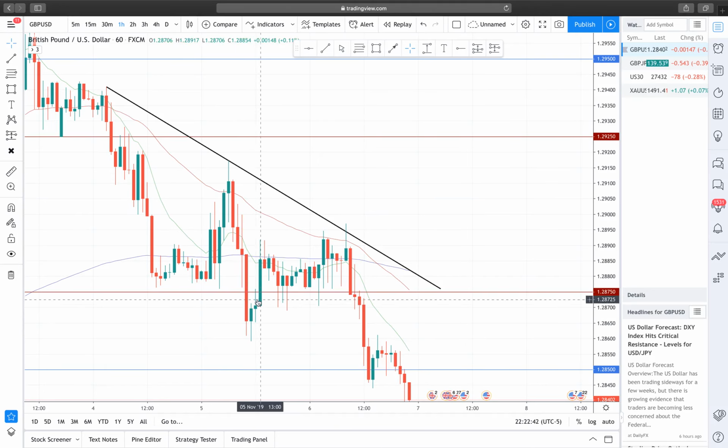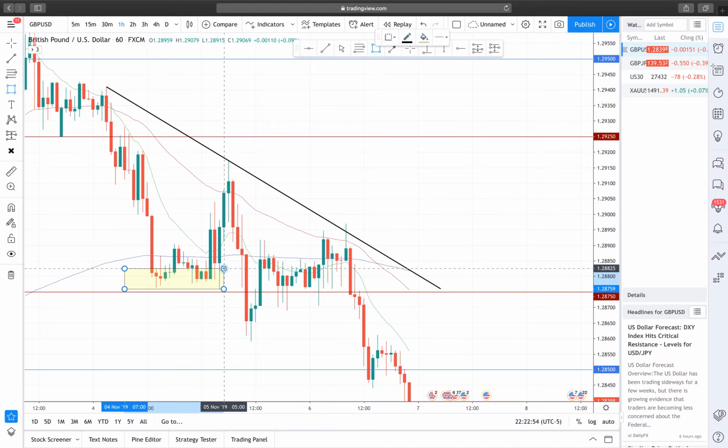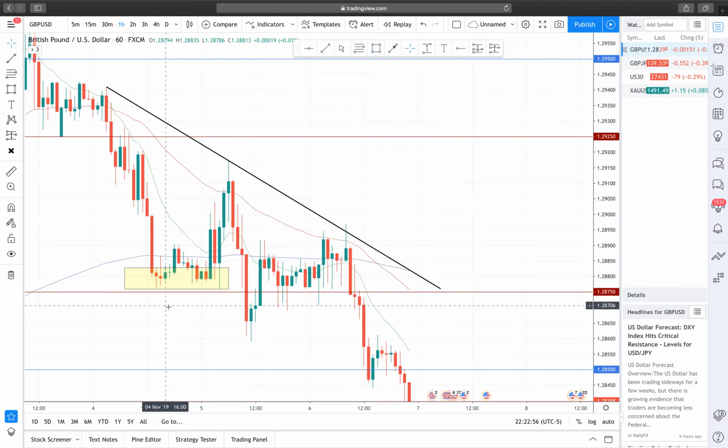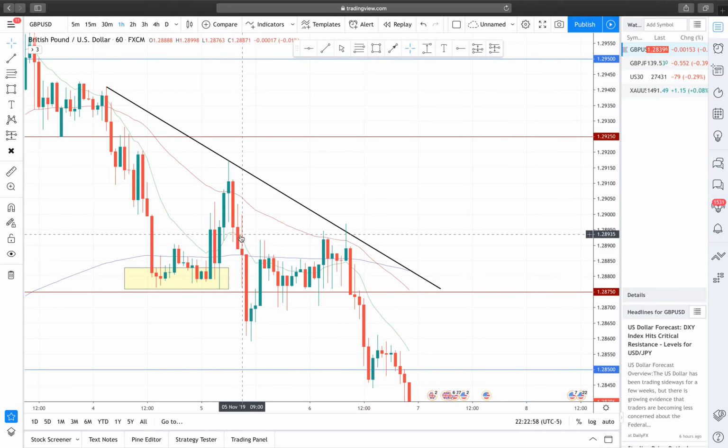Market structure is being broken to the downside because this candle right here wicked right under and closed right under all these previous lows right here. Let's highlight them. So since this push here did break market structure to the downside, making new lower lows, defeating these lows, we are officially going to use our Fibonacci.